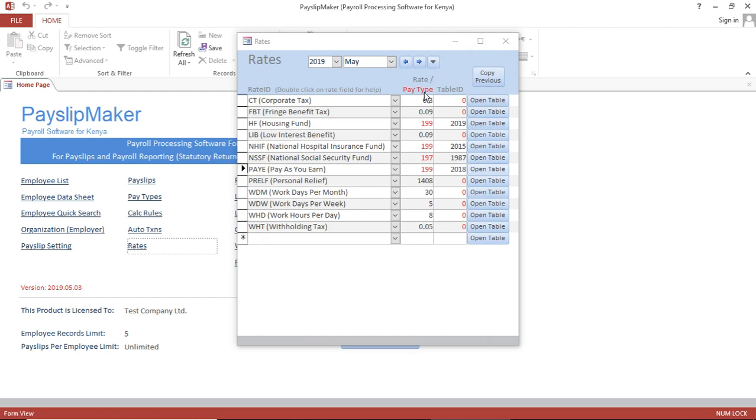The other things like personal relief is just an amount. The rate is indicated here. The pay type, which are the figures in red, is what pay element or which calculation is being used to do the calculation of the statutory deduction. So for instance, NSSF is on fixed emoluments, which is that 197, and PAYE and NHIF and housing fund are all on gross salary, which is what this is. These are the things. Many people don't use them, but they're there in this payroll, and even these other items down here. Let me not go into too much detail on that.